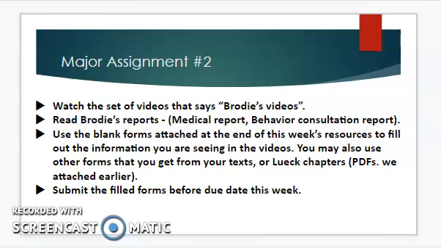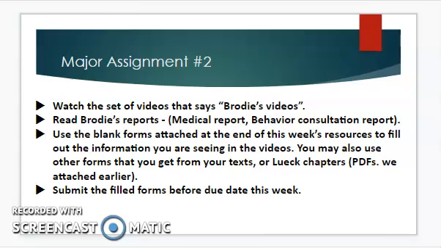And then there are 2 forms. One is a blank form and the other is a form which will give you an idea as to what to write in those blank forms as you observe the videos. So take a printout of both the forms. And first read, under section visual fields, what do you write? What do you observe? It gives you an idea about that. And then you note down what you observe seeing Brody's videos.